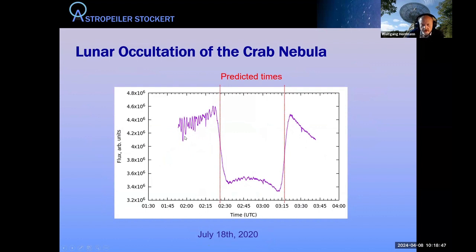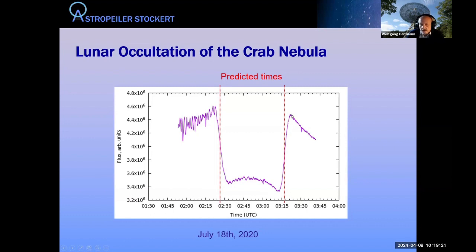So we had to go very deep with our telescope, which means that we were getting a lot of noise and also RFI from the ground, because we were just essentially looking almost to the ground. And this is why the signal is quite noisy here. And then, of course, the same thing happens at the predicted time. The Crab Nebula disappears, and then same curve of the moon as we're seeing more and more of the moon, and then we're getting out again.